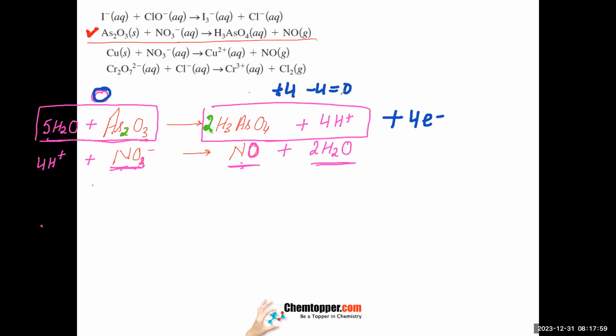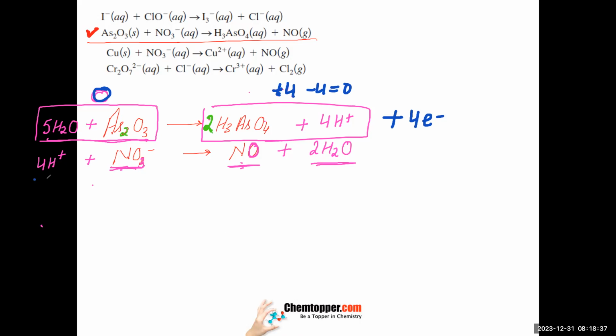So remember this, electrons are always added on the side which has more positive charge because electrons will make it less positive then. Electrons are added on the side which has more positive charge. This is a kind of trick which you can use. Otherwise you can think, but in the exams I have seen children they get confused and they start struggling, where should I add electron? Then try to recall this statement. I should add electrons on the side which has more positive charge, right?